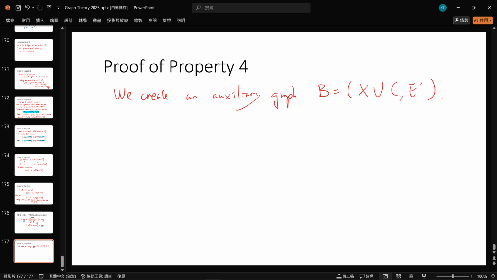Okay, so in order to find this perfect matching between the odd components and C, we will create a new bipartite graph, okay? Because for a bipartite graph, we can use Hall's theorem to prove the existence of a perfect matching. So in this bipartite graph, the two parallel sets are C, which is just the set C we've considered previously, and the other parallel set is X. Okay, so next I'm going to give you the definition of X.